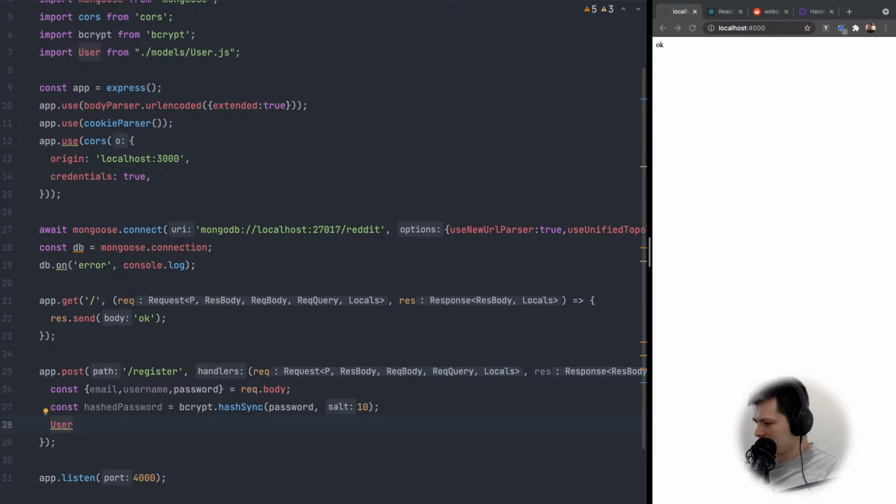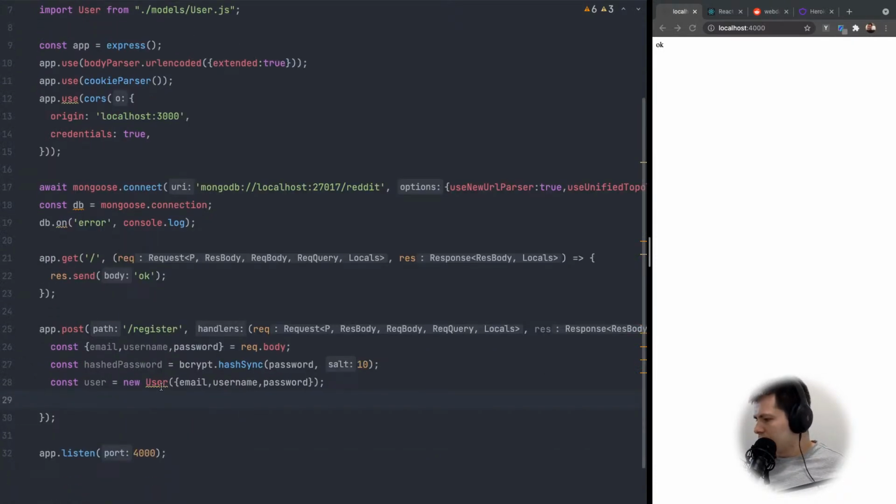So let's just do const user equals new User. And here we'll add the user's email, username, and password. Let's see what is wrong. I think everything is okay.